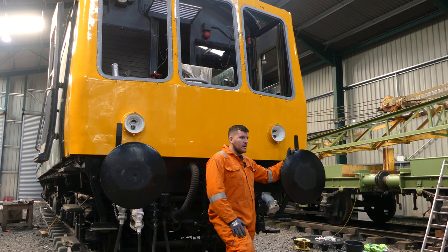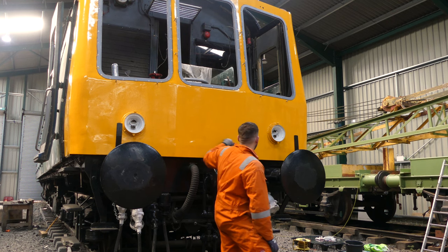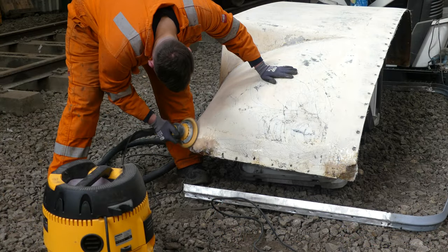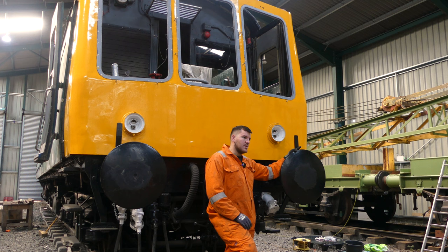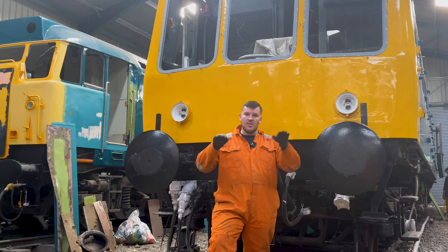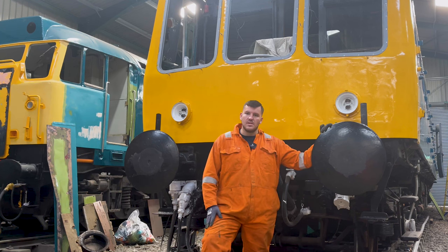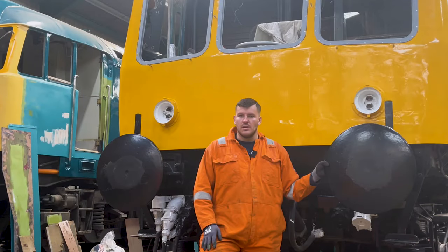The most challenging part of the exterior has probably been - it's a tough one - between the cab and replacing the front panel. During the cab work we had to cut out probably about six inches off the bottom. It's had a whole new bottom, new framework, new top around the tops of the windows. Getting the dome off was pretty challenging - we had to have a lot of us up on scaffolds handing it down. That was the main leak area. Moving around to the first panel on the side, that was all completely rotten, so we had to rip it off. Getting the window back in and cutting it out at the right level was its own sort of nightmare, but we got around it and the window's installed. I'd say it's gone successfully, but they're probably the most challenging pieces of the whole project.